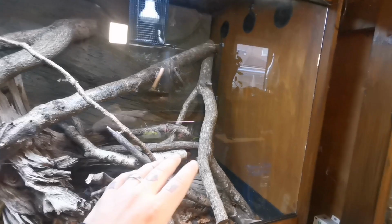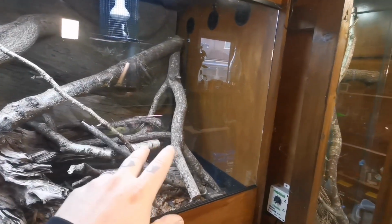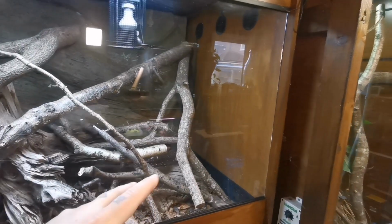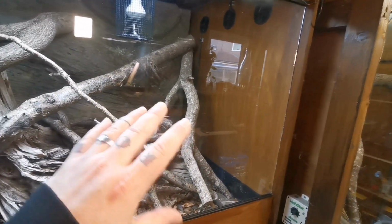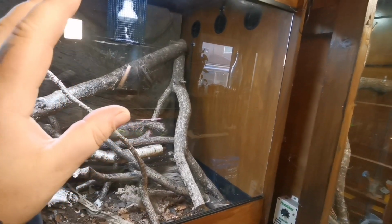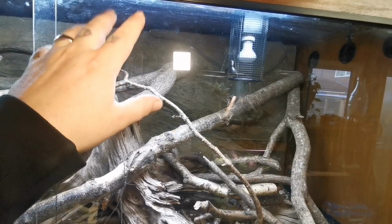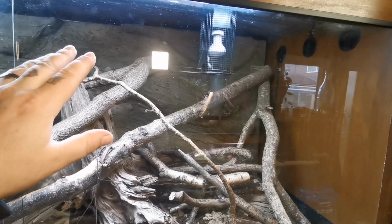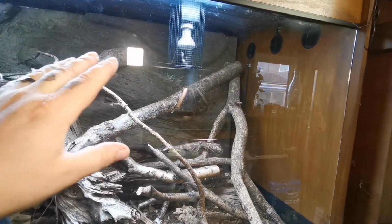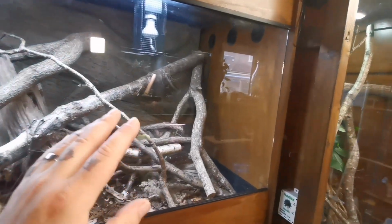So a fan of the channel has given me some foam rocks that they carved out, and I'm going to do a video where I finish those up and do the rock work and treat it the same as this background here, which was one of my originals, which I used polyurethane varnish for, which is fine once it's cured, but while it's curing it's a bit smelly, which is why I don't use it anymore.